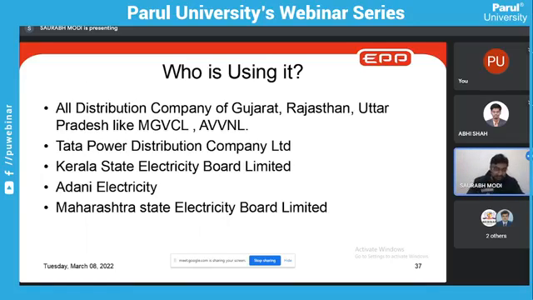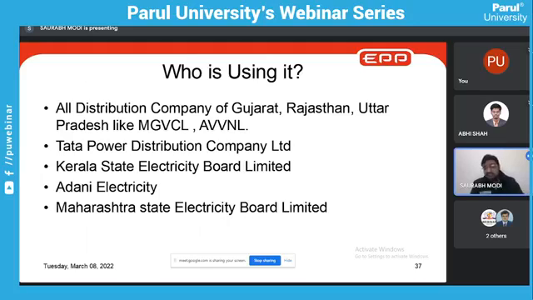And here are some of the clients or companies which are using these boxes. Previously, if you have observed in our villages, we find metal boxes. For the last 6 to 7 years, metal boxes have been replaced by these SMC boxes. There are some states which use them in very high amounts. In our Gujarat, we have four distribution companies: MGVCL, Madhya Gujarat Vij Company, then PGVCL, Paschim Gujarat Vij Company, then DGVCL, Dakshin Gujarat Vij Company, and the rest is UGVCL, Uttar Gujarat.